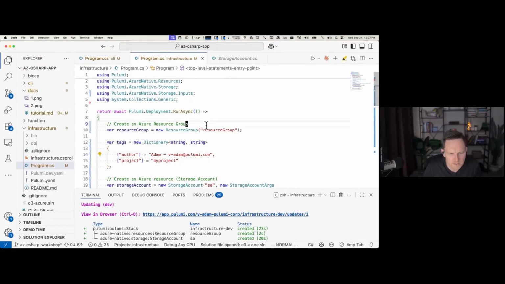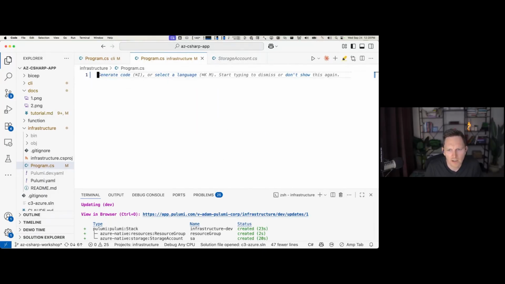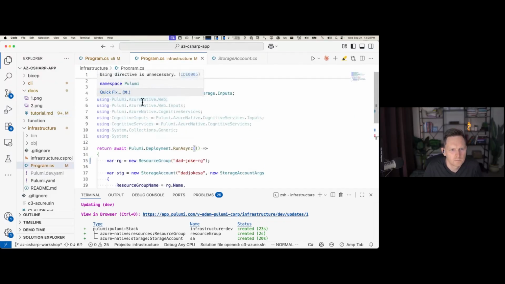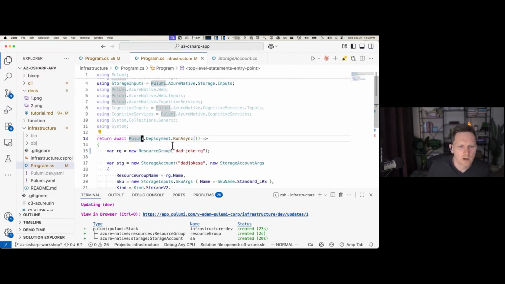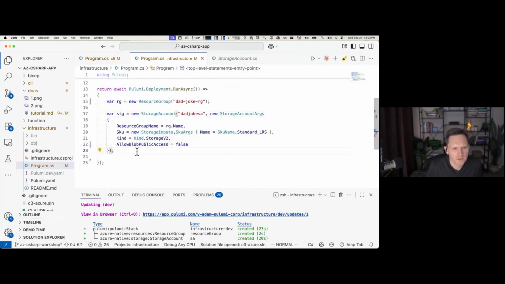But let's move on to our actual function URL, because this is just a storage account. So I'm going to copy and paste a little bit. I'm going to set up a resource group called dad joke. I'm going to set up a storage account.